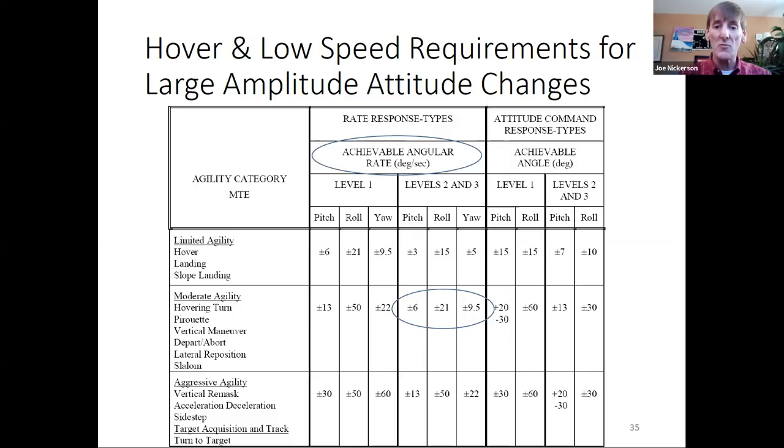So an example here might be if you were commanding the aircraft to generate a rate about, say, the roll axis, you would require an achievable angular rate in degrees per second. Might be a target here in the roll axis of plus or minus 21 degrees per second. I'm not saying that's the minimum controllability nor the most desirable, but it gives you a sense of where you should be calculating your control power and your ability to generate achievable moment to be able to generate a rate and reject a disturbance due to a gust or a shifting pilot or some other issue or touching down on the ground, et cetera.